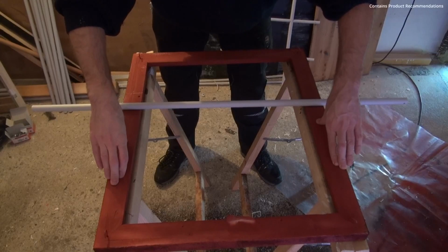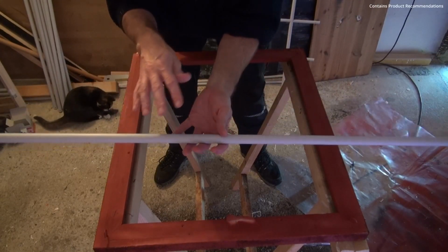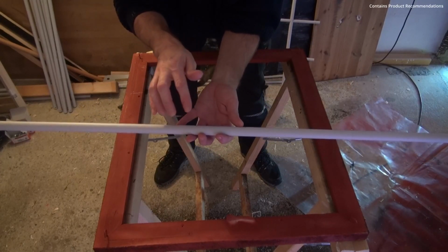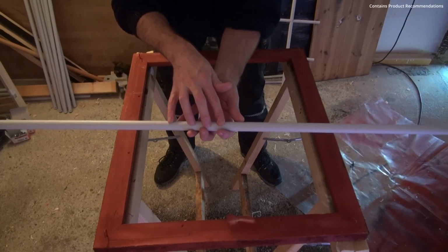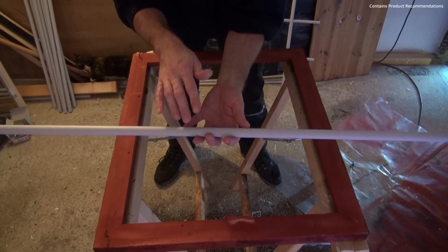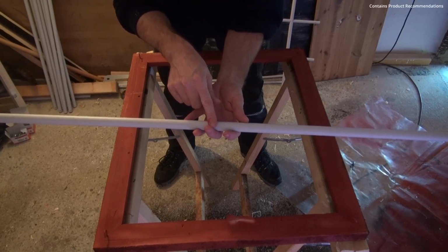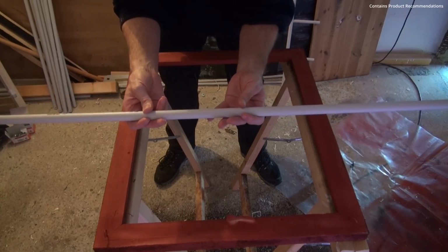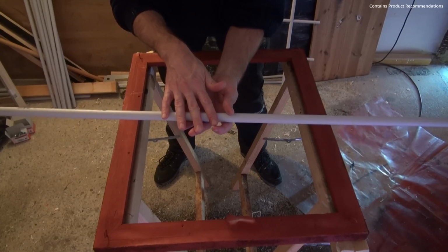Top and bottom frame have dried, and now it's time to work on the bars. Because the bars are made of PVC, you should do a little paint test to check whether you can put the spray paint directly onto the PVC pipes or not. In my case I did a test and I can put the spray paint directly onto it. So now I will use some sandpaper, give it a light sanding, and then it's time to add the rust primer together with the coffee grain.